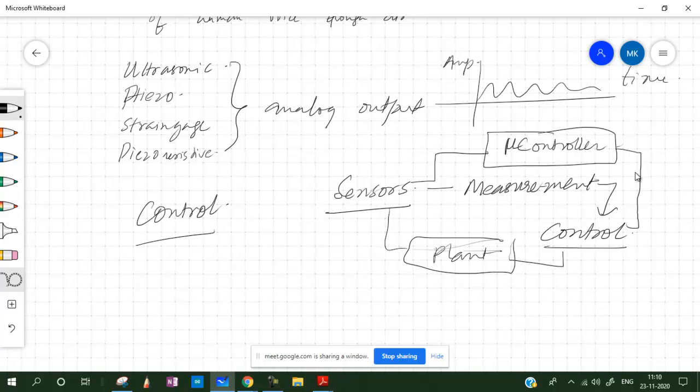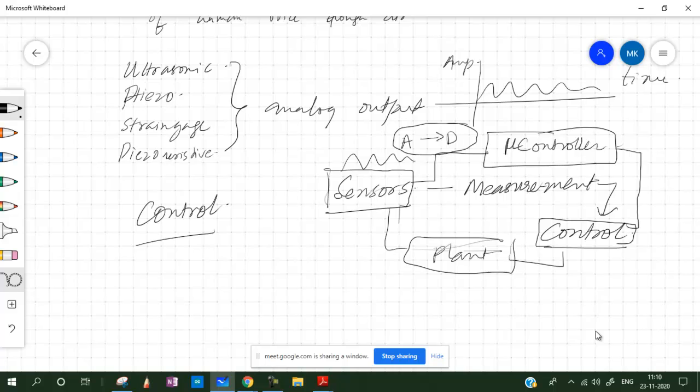So it's very important for us, because the microcontrollers that we generally use are very popular in the control of all these systems that we generally employ in the industries, or in our day-to-day life. So that's why we need to convert these analog signals from the sensors to digital, because a microcontroller is a digital device. So this analog to digital conversion is very necessary.